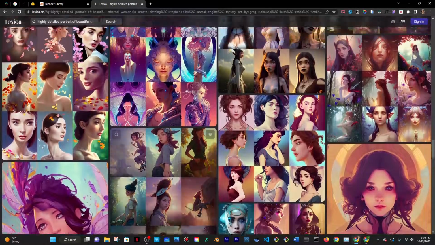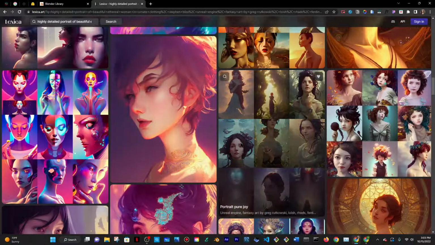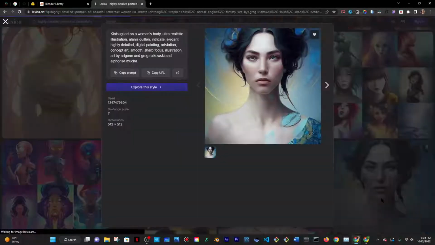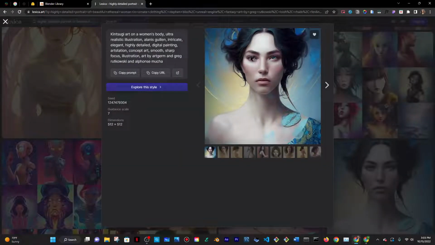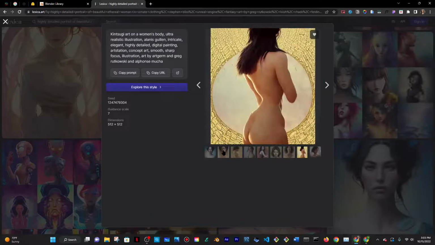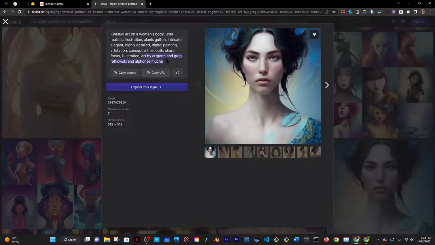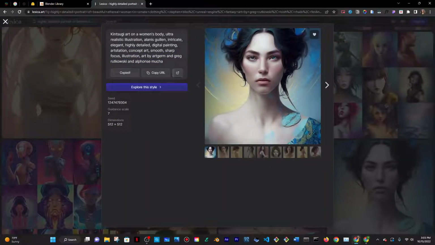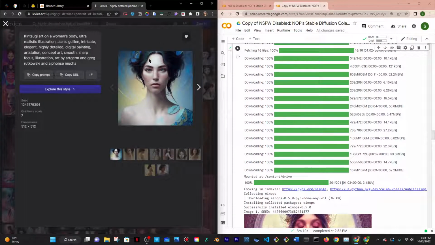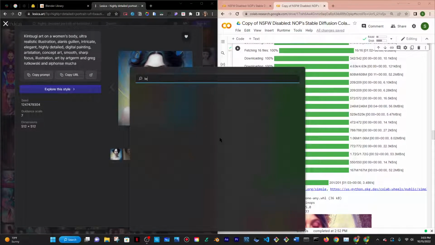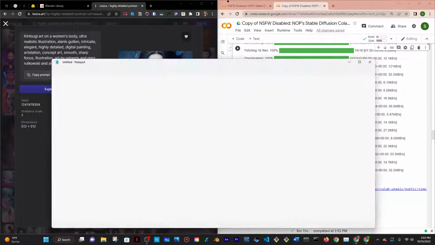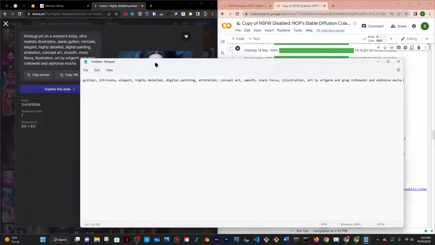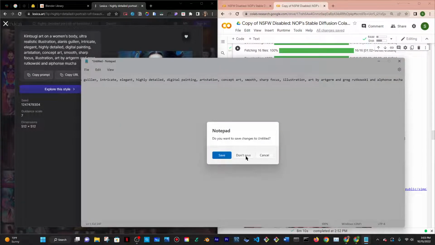Let's see. I mean, this one is like the best one I've seen. It's like exactly what I need. I need it to be front facing. And as long as I have the face, that's perfectly fine. I just want to make my own though. Okay, so I think I'll do this one. Oops. Maybe I'll copy this prompt. And then let me open up a notepad, and kind of just, never mind, I can't even see that. Never mind, let's not do that.